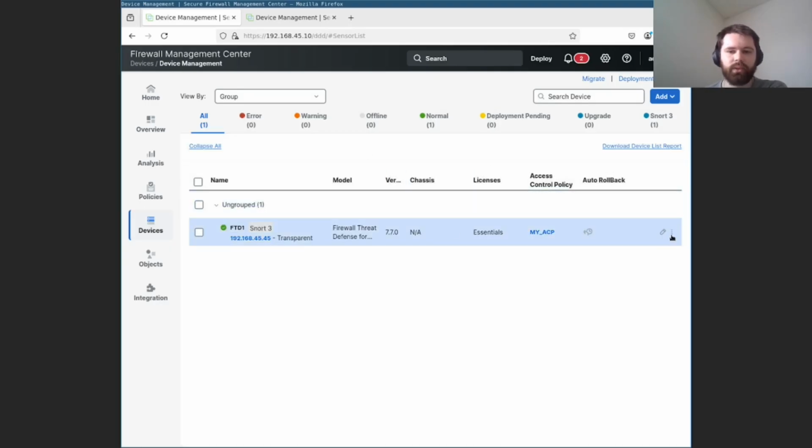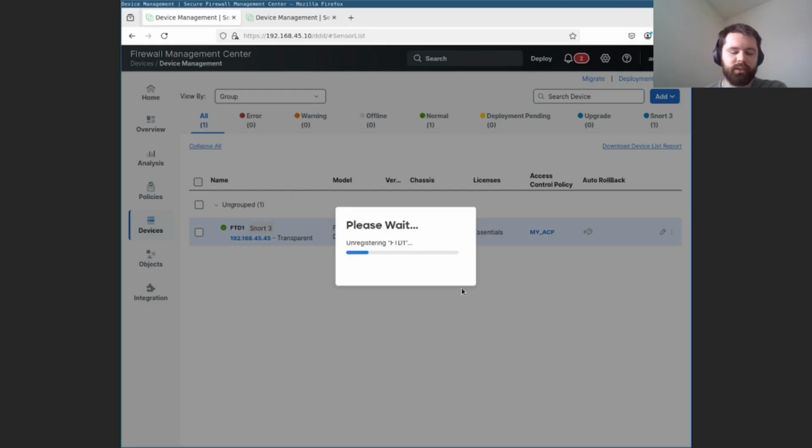So here, unregister. Yes. And this will get rid of, because the FMC pushes all the configurations to the FTD, the process we're going through right now is going to completely wipe everything from the firewall. So this is going to take just a little bit. And once it's done, we can go back, we can remove the manager, we can configure it to routed.